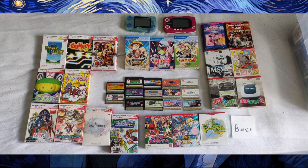That's the first thing that I would always point out to anyone, is you'll see not only that there is a cartridge of Chaos Gear on there, at least I think you can see it. Yeah, you can see it. I've also got a boxed copy. I don't know how I happened to come across two. I think I remember buying these in job lots, or something like that. But I did buy individual games as well.